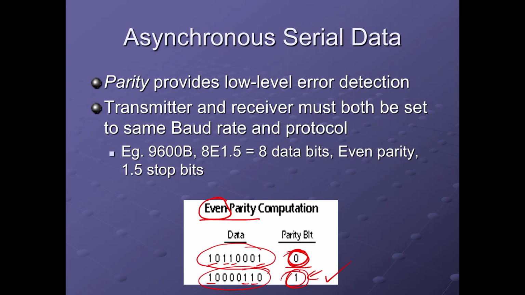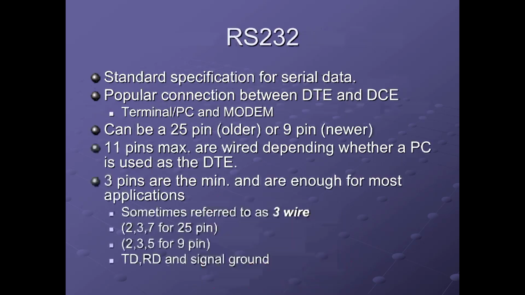and says that there are no errors. Now I think you can see how this would be a very low level and very poor error detection, based on the fact that, what if there were 2 errors in a single character? You wouldn't know that, because you would get the same result. So parity, you'll find, is not used anymore. It's something that was used a long time ago, based on the fact that the devices aren't intelligent like they are today. Okay, so I'll leave it at that.